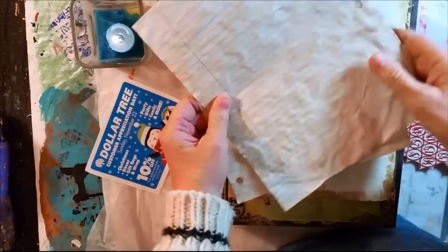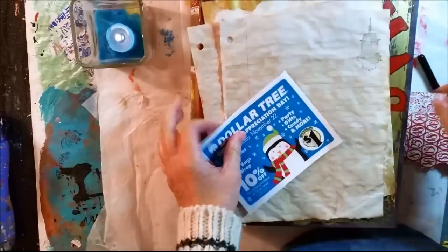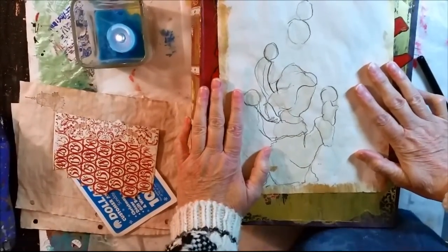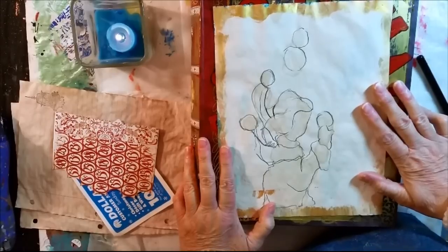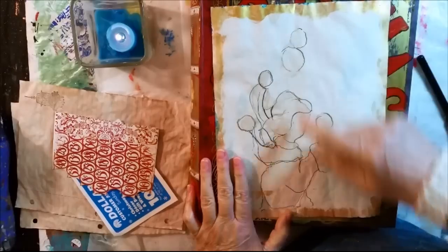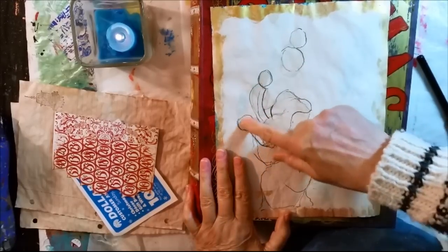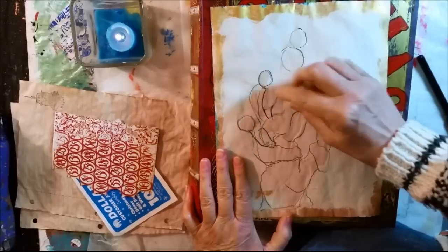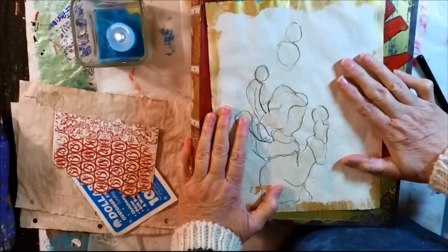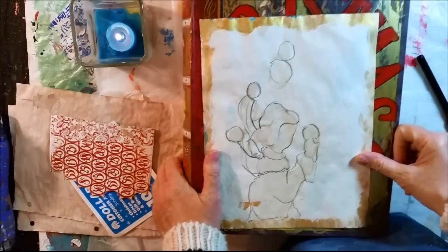I'll try to ignore any pareidolia promptings that I see on these pages because I do want to write chapter six. So I'm going to work on this first and I'll just explain what this is going to be. Maisie is in a snowball fight. Doesn't this look like snowballs are being tossed here? And she's got one here, and this is a part of her little scarf and cap with the snowball. I might put a little puffy knit cap on top of her head too. But Maisie is in a snowball fight with brother, so you'll hear about that when I write chapter six.